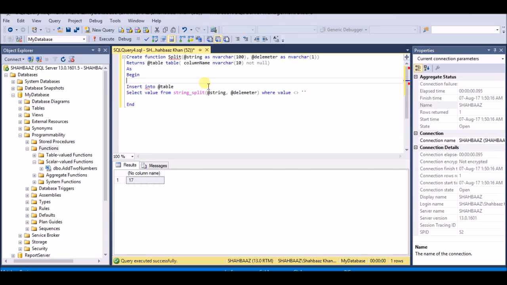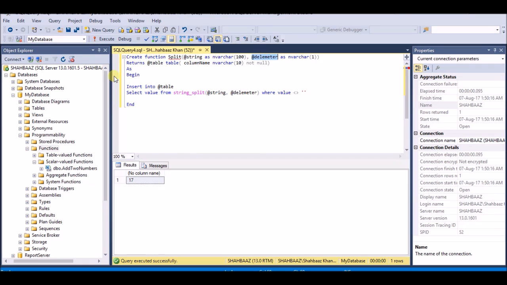So what I'm doing here is very simple. I have created a function and I'm telling that function to take two parameters. First will be string, second will be a delimiter, a separator which separates each word in that string. I'll run an example and you'll know what a delimiter is.